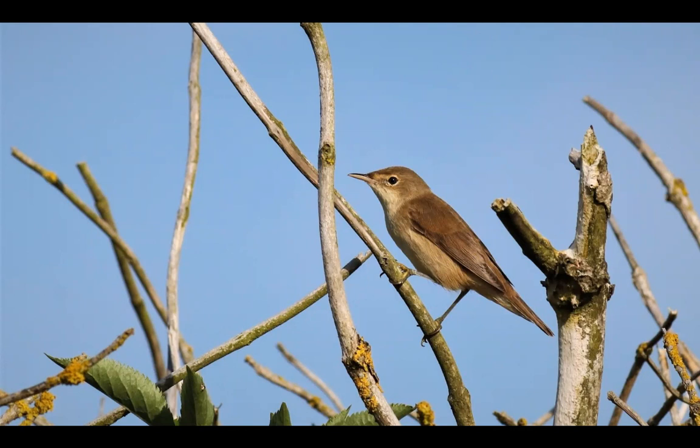Now, I don't actually have any photos of blackcaps. It is also worth mentioning that they seem to have had quite a bad year this year. They seemed very late moving and then didn't really have very high numbers. So in August, we only had the odd record. We were really struggling to see blackcaps.